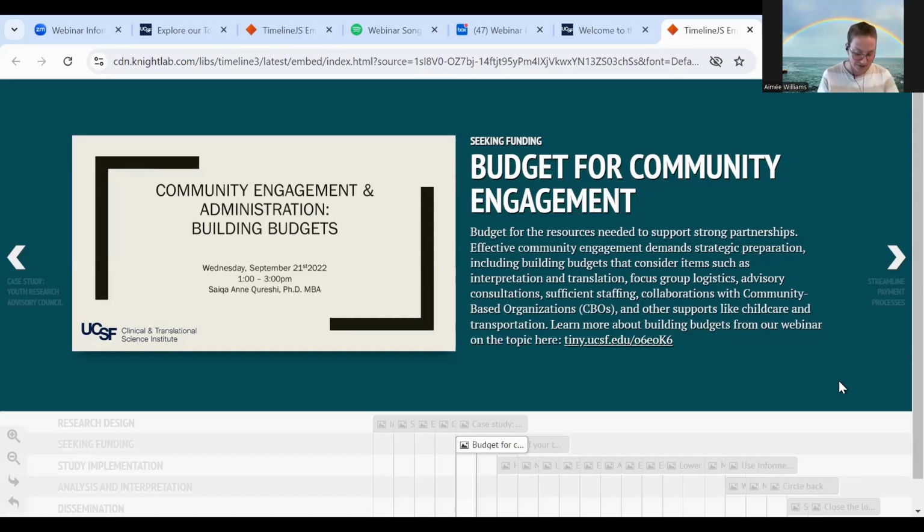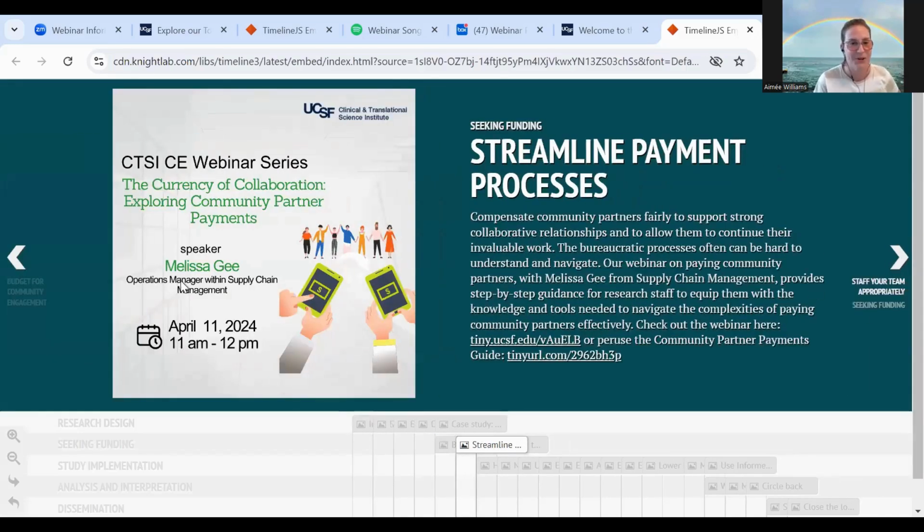Are there any costs associated with collaborating with a CBO, a community-based organization? Also make sure there is support for communities, such as childcare at any of the meetings you are having and transportation for community members to and from the event. The link at the bottom can tell you a lot more.